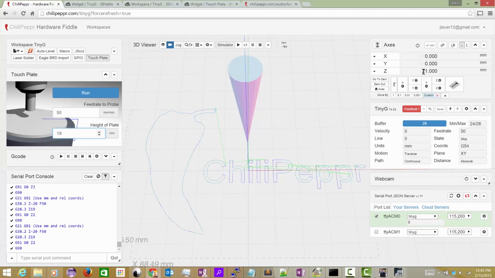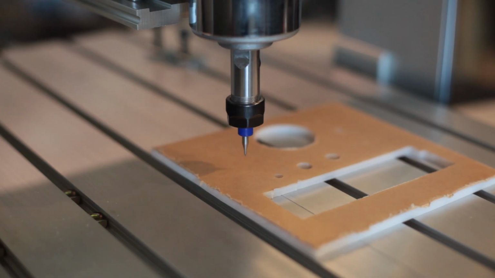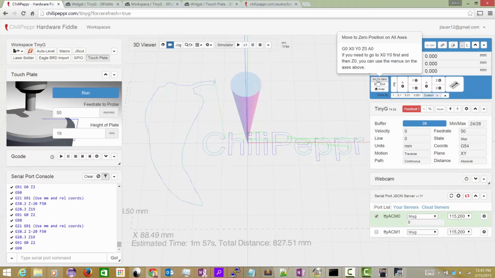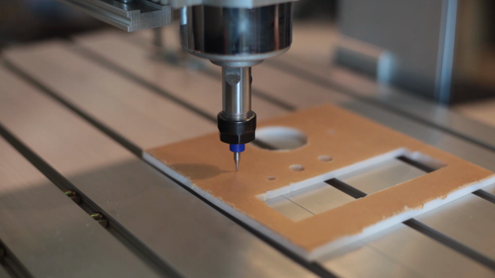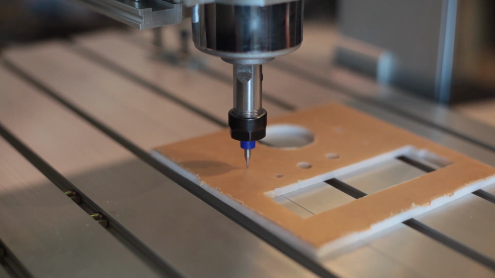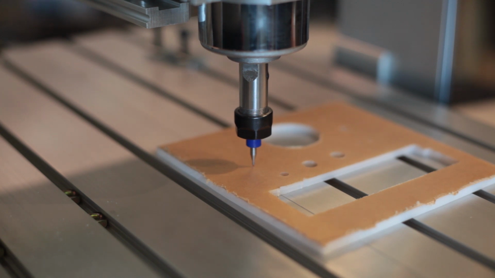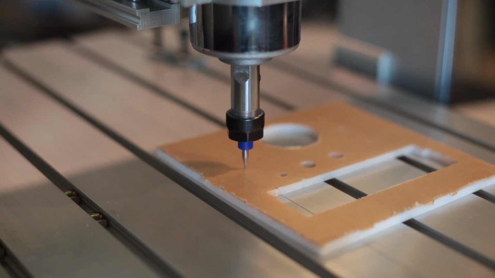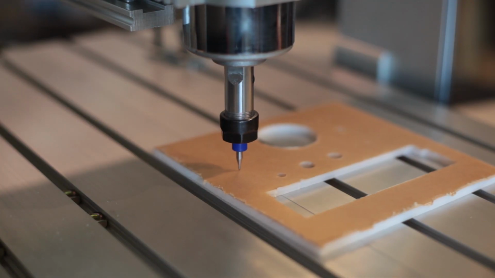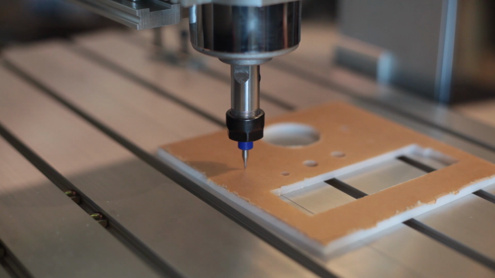So notice that we're actually at a Z of 21. And I'll go ahead and I'll go to 0. And that's always a little bit scary, but it's looking correct. And then just to kind of prove that I'm at 0, I'll go left by 10 millimeter and right by 10 millimeter. And notice that the acrylic is sliding just a little bit, but just barely, right? I'm just skimming the top, which makes me feel like I'm at a pretty good Z0.